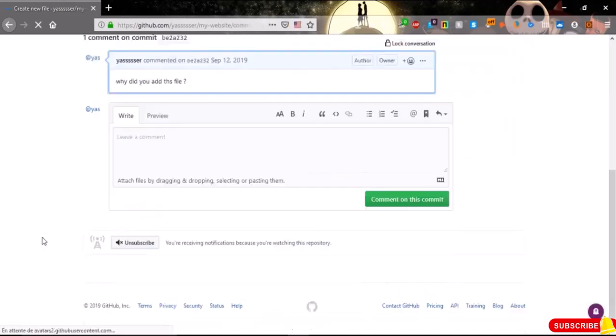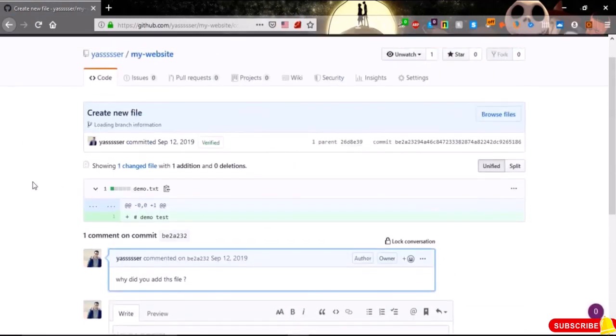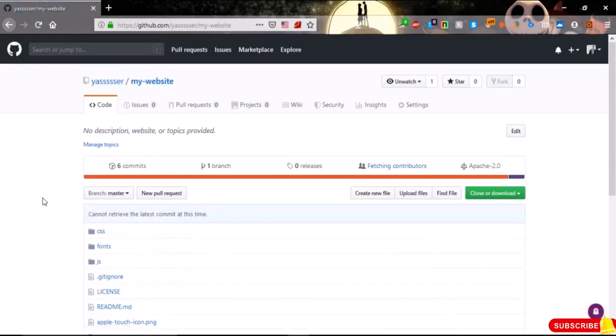It's a locked conversation, which means just me and the developer or the other member who committed this can see it and answer me. So now if I go back to my commits, let's click again on commit 6.